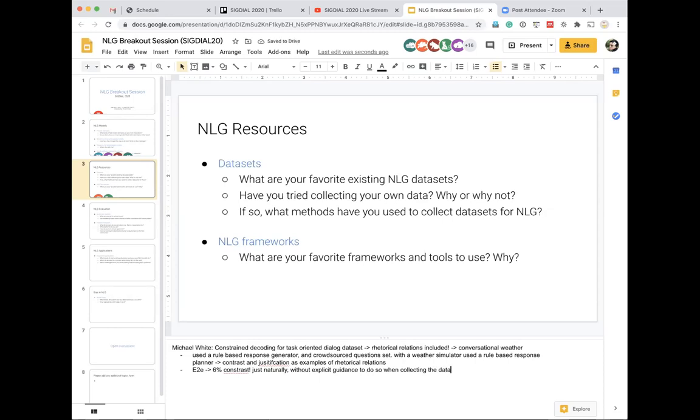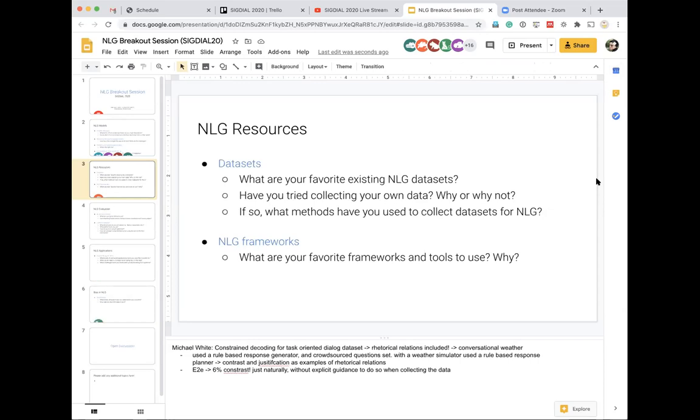Of course, that wasn't actually an explicit part of the data collection, and in work that was done 15 years ago, there was a lot of work on user models where people were trying to actually model what people were looking for and what their general preferences were. And the system would choose to express contrast in terms of whether a particular restaurant, say, actually met what they were looking for or not, right? So while in the E2E data set the people would naturally make some assumptions in expressing contrast, you would really want to make your contrast sensitive to what your user was looking for, right?